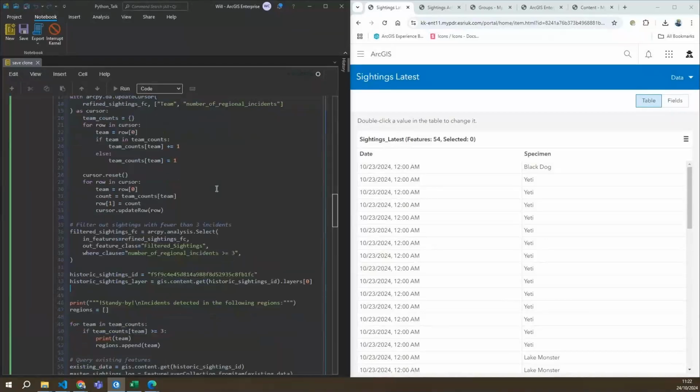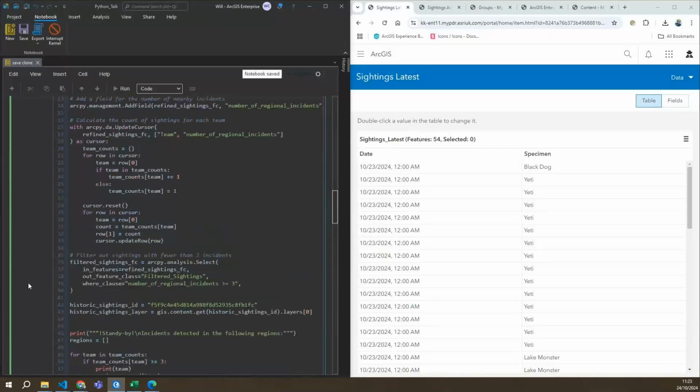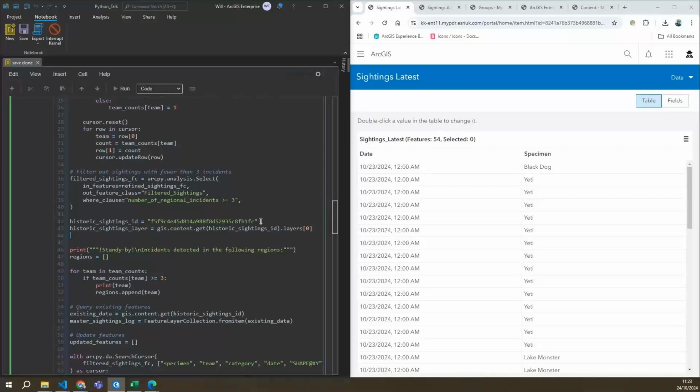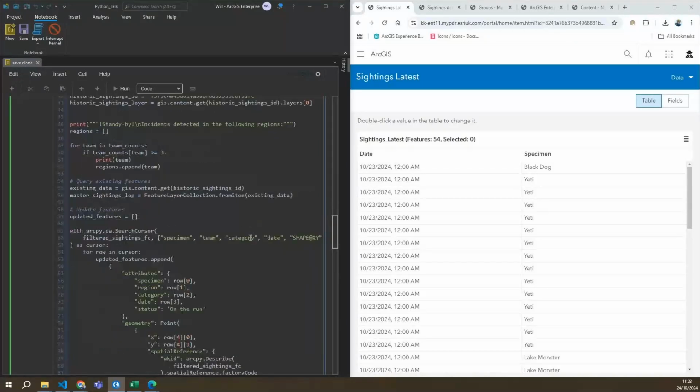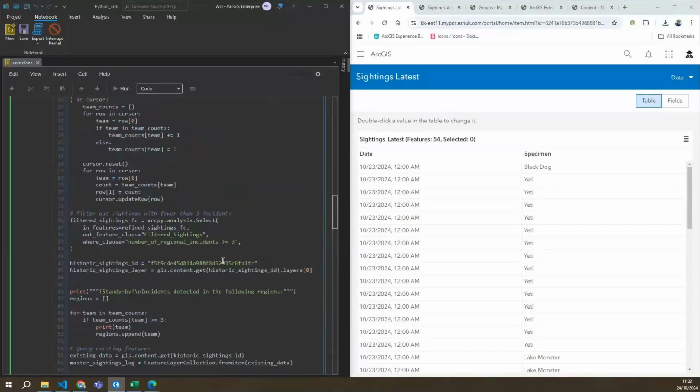Finally, once I'm happy with that, I have my feature class locally, which includes my regional reference data, my filtered data, and I now want to share that. So to do that, I can make a connection to my historic sightings data before appending my feature to that. And here you can see how I'm pushing and pulling from both the Python API and ArcPy. I'm doing my analysis in ArcPy before sharing the data via the Python API. So let's run that.